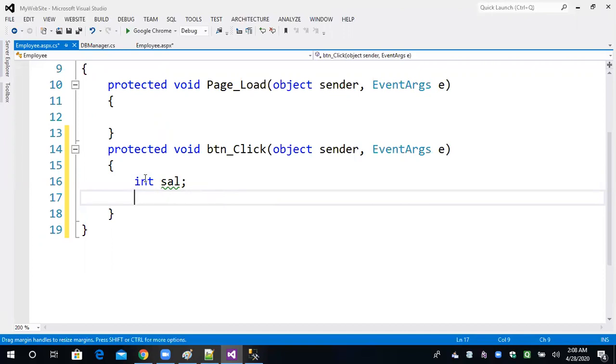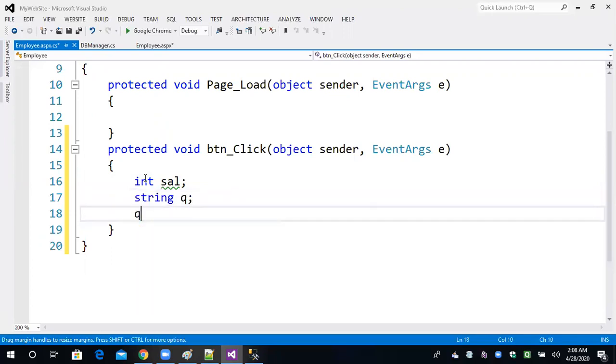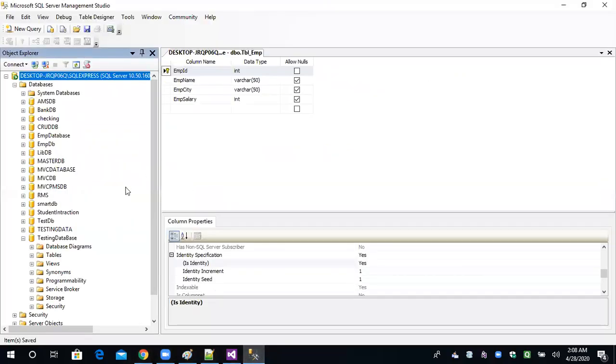Okay, one second. So first of all, what we have to do, we have to make a string variable q to frame the query. So q is equal to insert into tbl underscore, what is the name of the table? Just I'm checking the name of the table. The name of the table is tbl underscore emp.